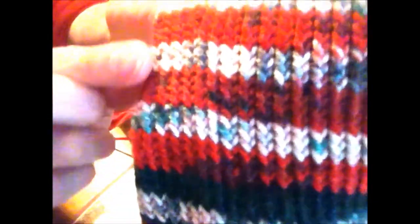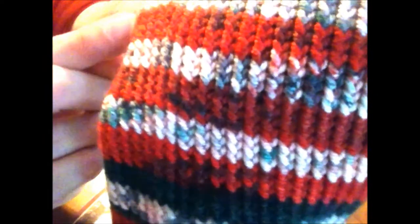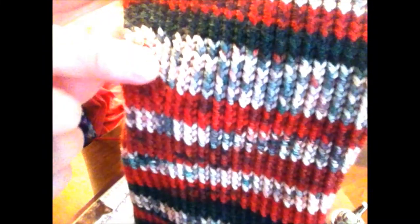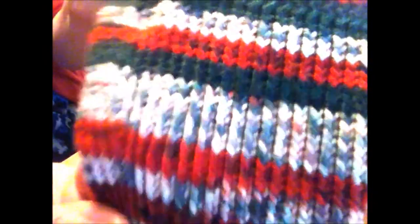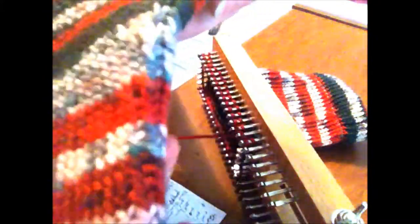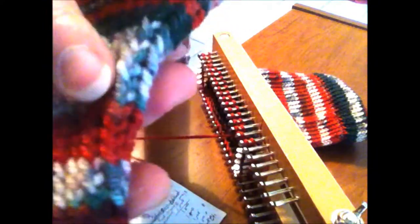So here's the side of our mitten where we're popping things out, and you can sort of see, I hope you can see it on here, that it starts forming almost a V. It starts changing and going a little bit of a different direction there. I don't know if you can see that real good, but you can start seeing it about right here. It starts doing a different little thing.